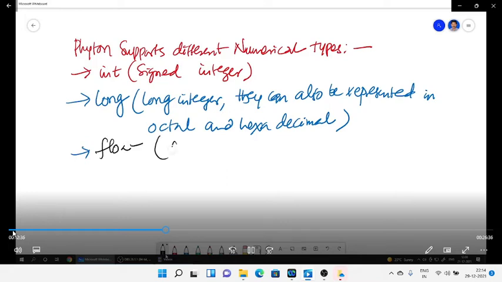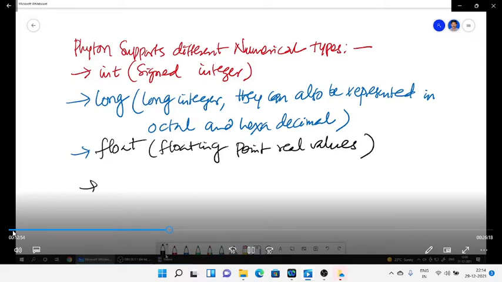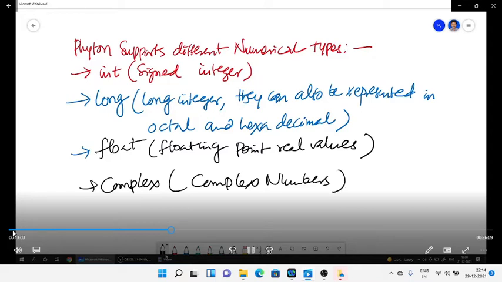Next is float, that is floating point notation, floating point real values. Then complex numbers. So these all come under the numerical types, that is int, long, float and complex.